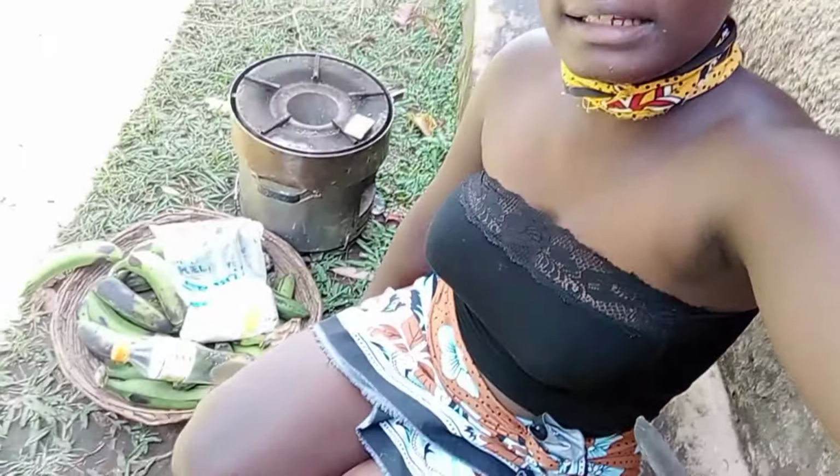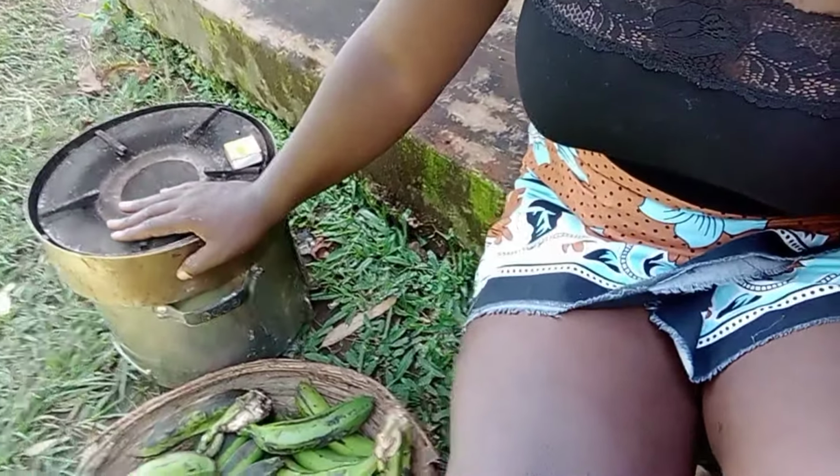And these are my bananas here on my traditional tray. I have a small portion of cooking oil. Very little, but we're gonna compromise and use it for today. And we have some salt here, most important for the taste of the food. Let me place it here. And here we have the bananas on this traditional tray, and most important, this jiko and this matchstick, very important for anything, you see.